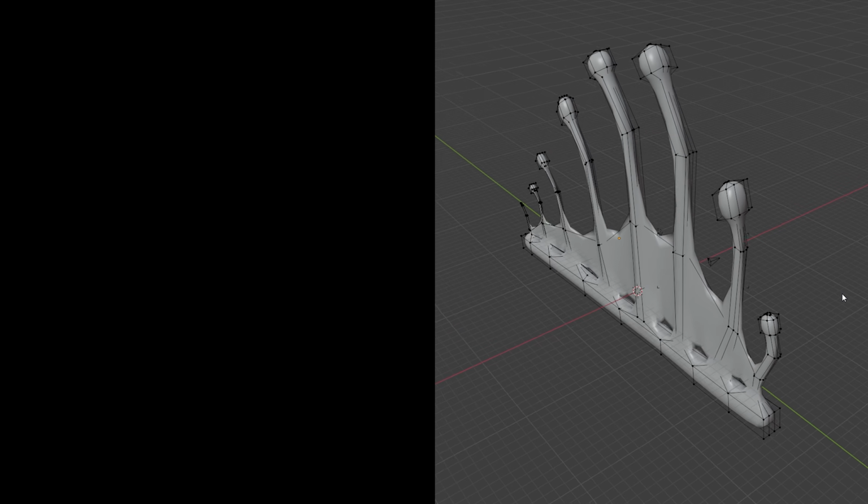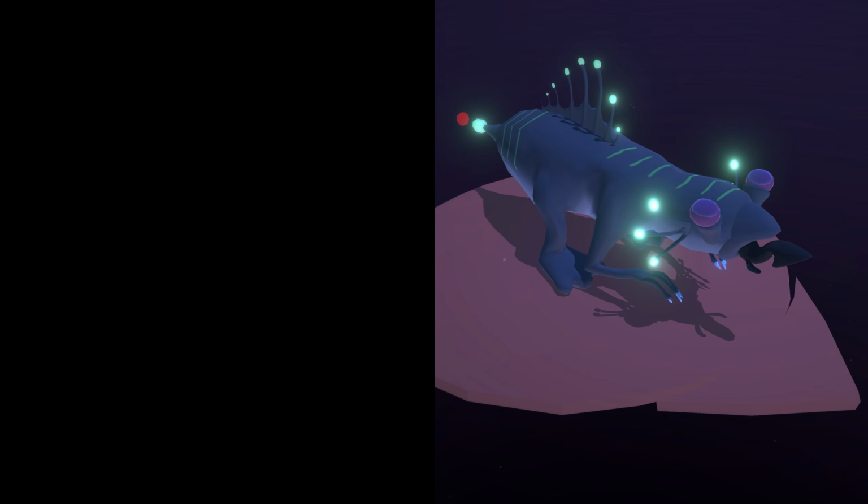And my favorite new body part for last, a sail with bioluminescent parts. To give the player some extra creative freedom, I've made it so the lights take on the secondary color of the animal.